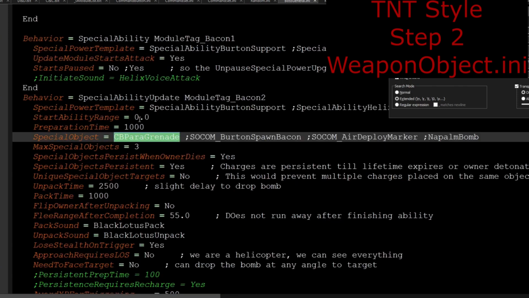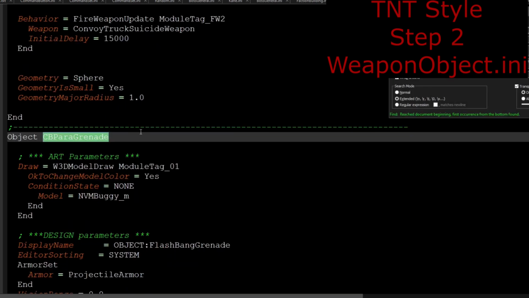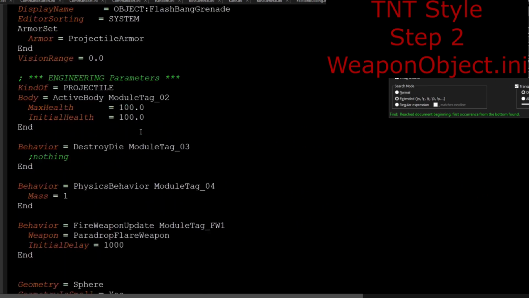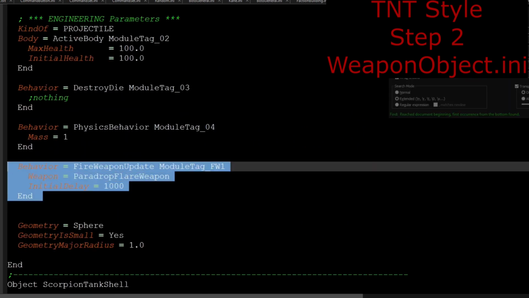So what I did was I modified the C4. If we go to the weapon object for the C4, we will find a code that is very similar to this. Specifically, the only code or module tag that I added to it, and I did remove a few things for looks purposes, was this one right here.